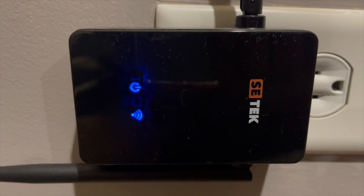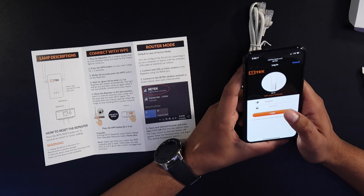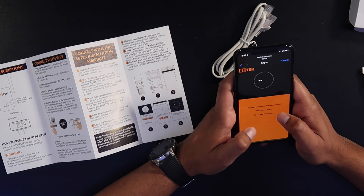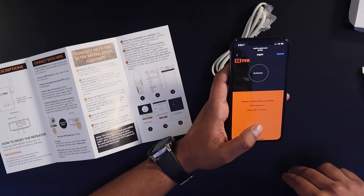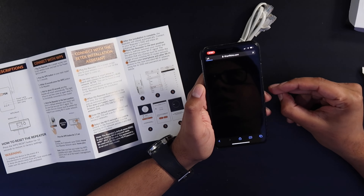Once it's plugged in, it's going to load up. We go into the Wi-Fi settings and search for the new Wi-Fi extender. We click on 'ctech' and once that connects we open up the login screen — it's now searching for our Wi-Fi. It pulls up a variety of different wireless networks, so we'll click on ours, enter our password, and hit connect. After entering our password, it configures and sets up our extender. Just like that, our new Wi-Fi extender — also called the Plus unit — is set up.